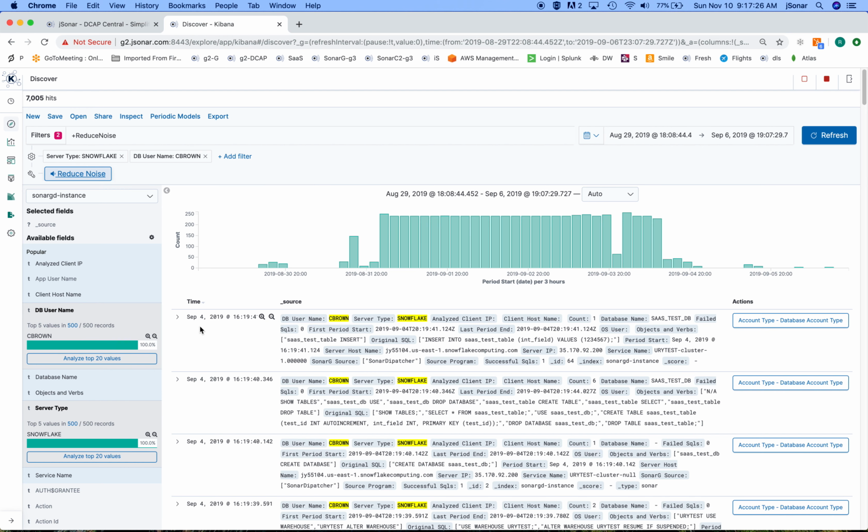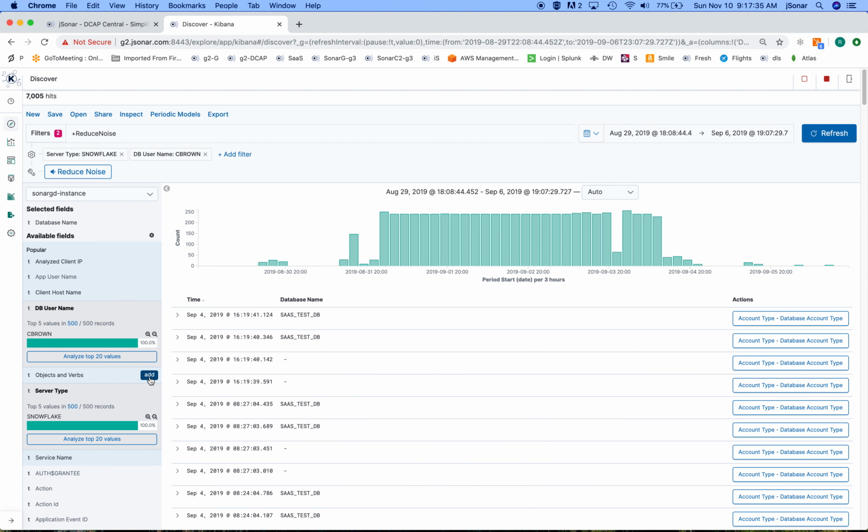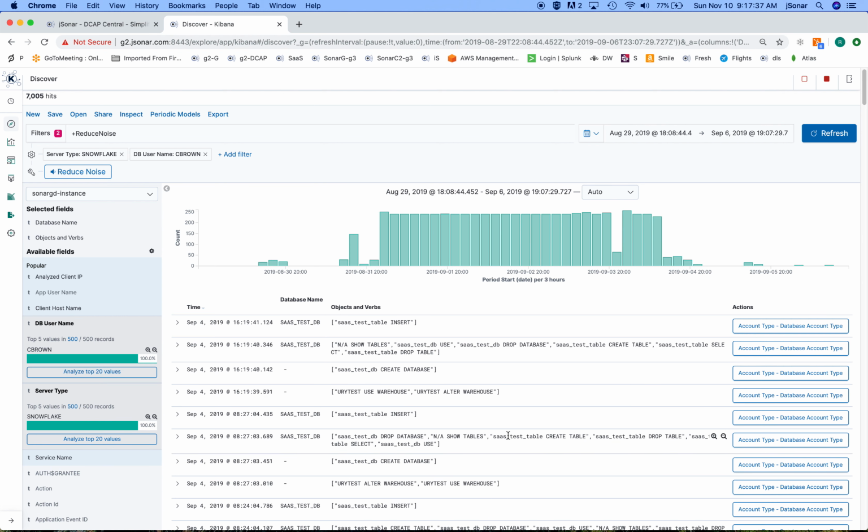I can say, show me, for example, per database name, what types of things C Brown has done. You can see it's aggregating together that on the database at this time frame, there were drop tables, drop databases, create tables. So it's a very easy thing to see.